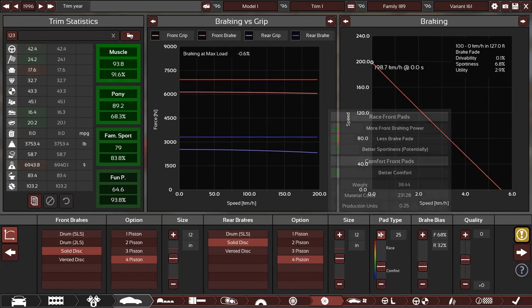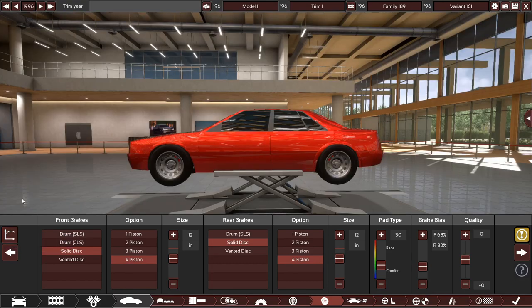Okay. I think the car is generally done. So what I do next, what I always do, is I'm going to have a time lapse of me, of course, designing the car. And then I'll tweak the engine. I might tweak a few things here and there. I'll let you guys know after the time lapse.